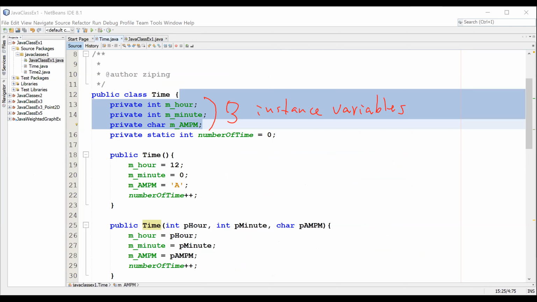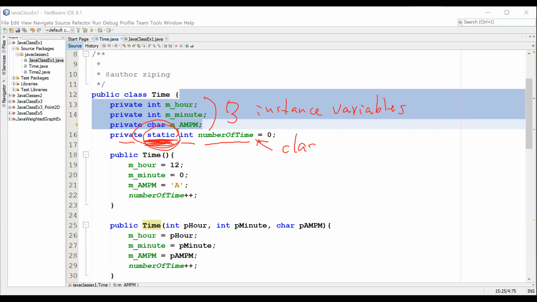Over here, you may see another one called number of times. You may ask what that is. It's also private as a type, so nothing new here, but it has this special keyword static. I'll give you the general idea: with this keyword static, this is not an instance variable.